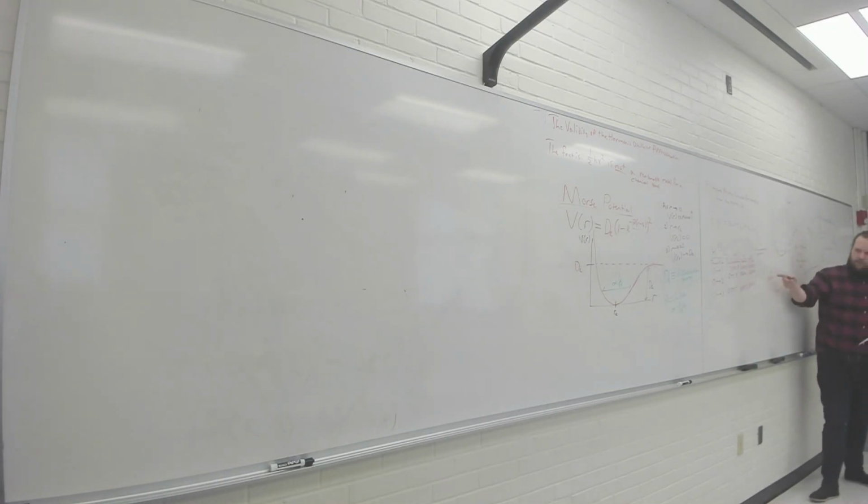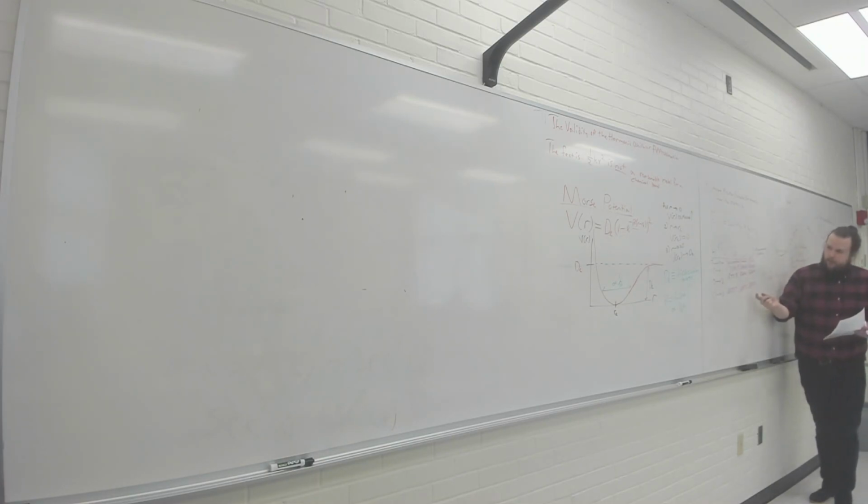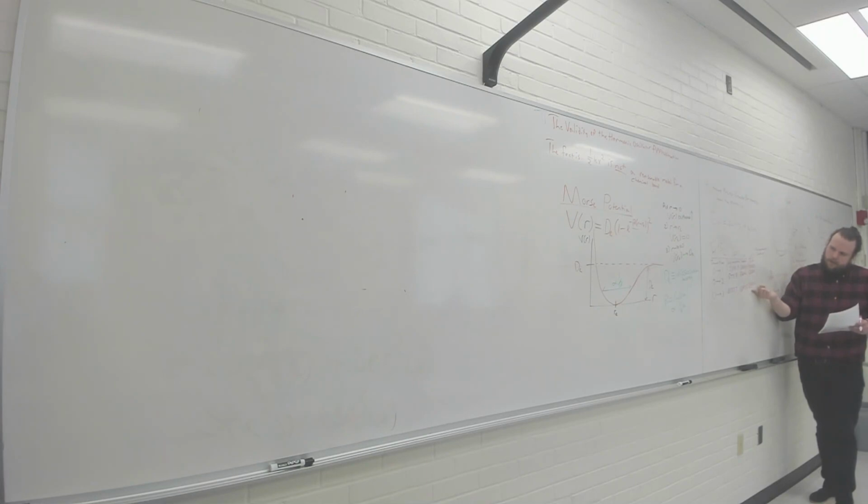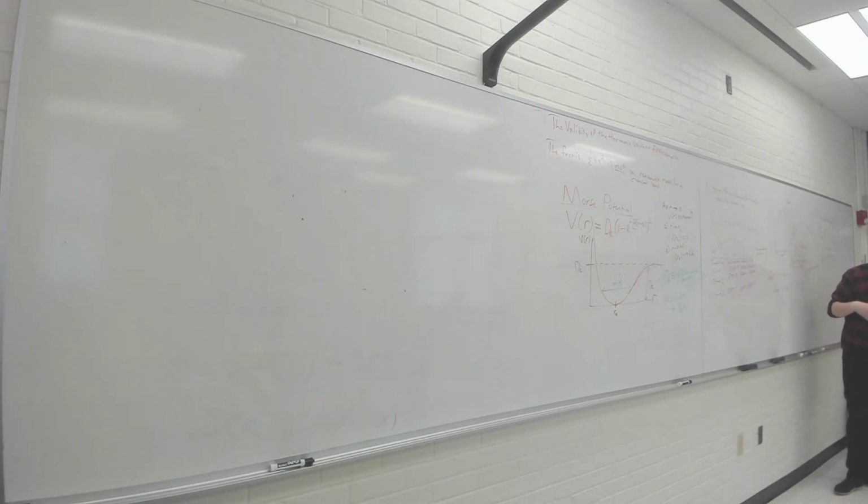So the Morse oscillator is already starting to disagree a little bit, and that disagreement gets worse and worse and worse. Right? But still, it's much better than the harmonic oscillator prediction. The harmonic oscillator prediction is off by almost 300 wave numbers, which is roughly 5% error. And this one's off by half a wave number, right? And 2-3 orders of magnitude better prediction.